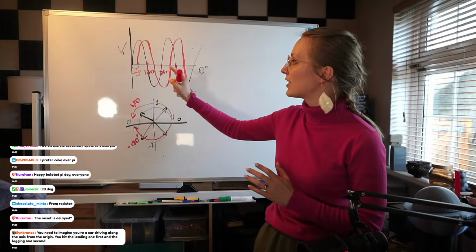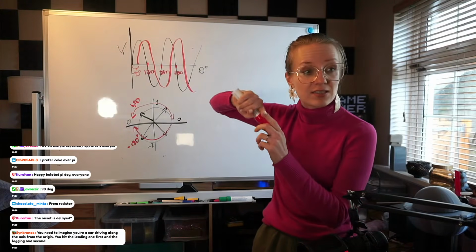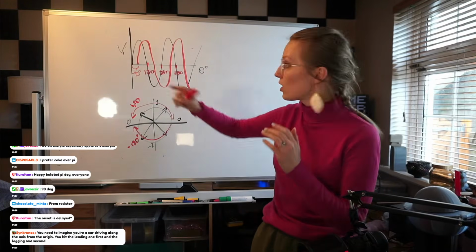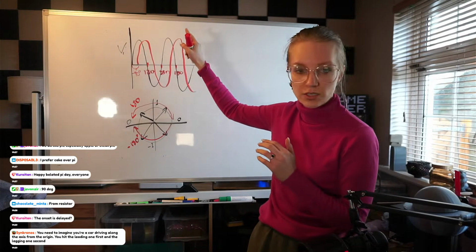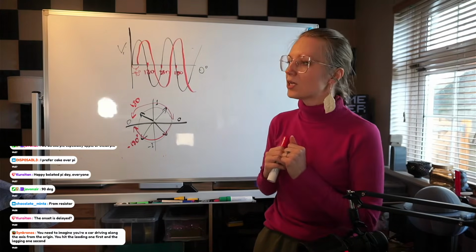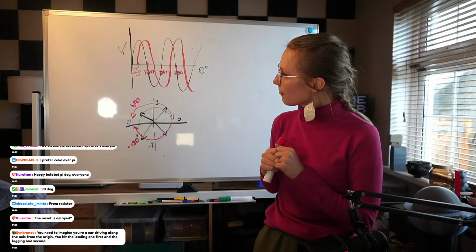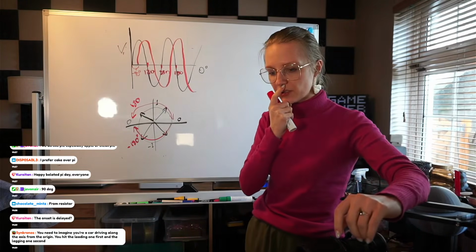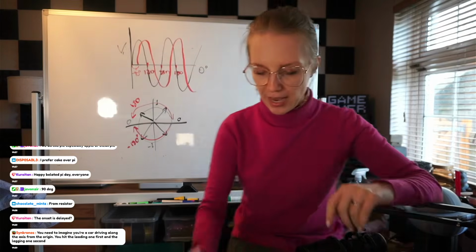So when we say that the voltage is lagging, it means the wave is out of sync. Okay? So you can have a supply of a source once, but then that's what's happening across the resistor, and this is what's happening across the capacitor. Bit weird, right? Ohm's law is still obeyed, by the way. We still can use Ohm's law for solving these problems when we have a capacitor circuit.